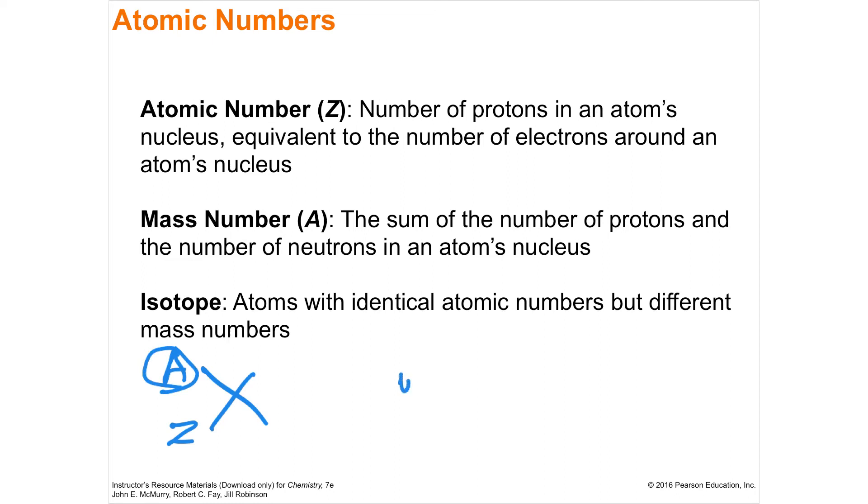So for instance, you could have carbon, which is six and 12. So we call that carbon-12. We would have six and 13 or six and 14. These are different isotopes. So they all have the six protons because that's what defines carbon. If they had seven protons, it wouldn't be carbon anymore. And the different elements have different numbers of protons. But an isotope has differing numbers of weights. So it's really just different numbers of neutrons.